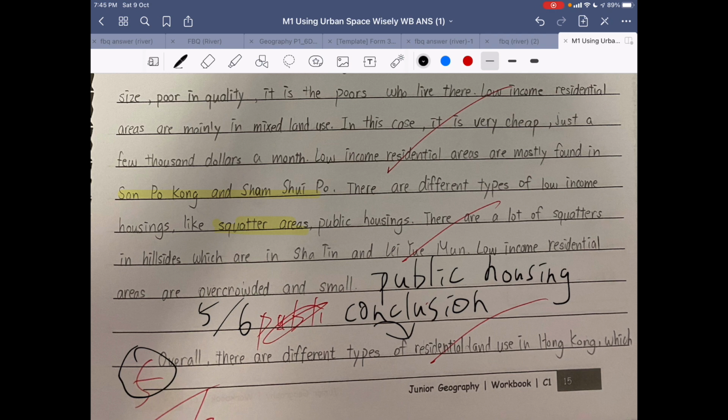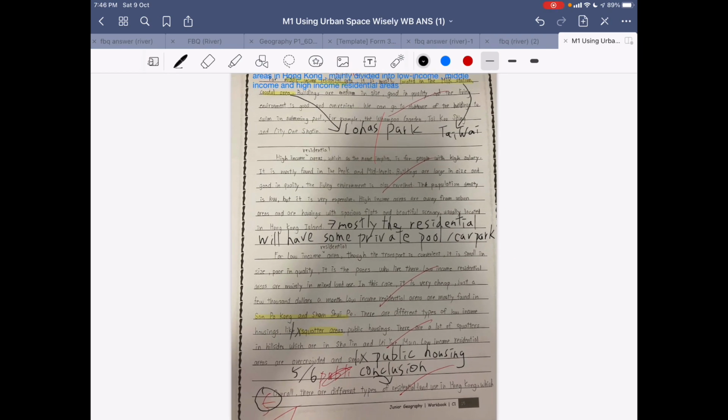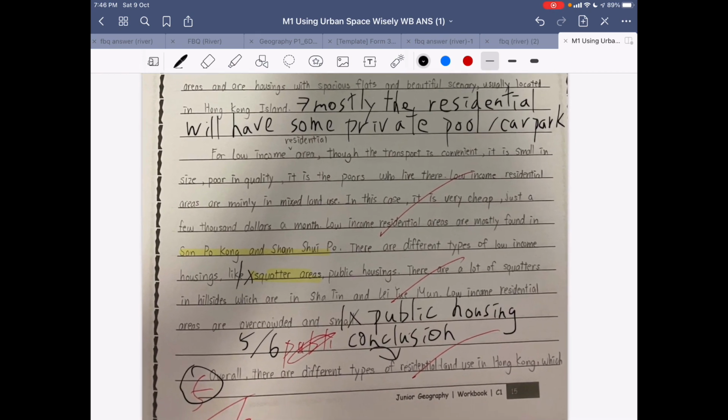Okay, here we go for the footage, and you can try to write something, because I really don't want to give you the whole passage for copying and then just memorizing in the examination. But indeed, you can have a look at my footage and then try to make up some paragraphs for what you have seen for the squatters as well as the public housing estate. So maybe one paragraph for the housing estate, and then also one paragraph for the squatters area. I think even for this essay, it will be very good already, and it's worth full marks already.